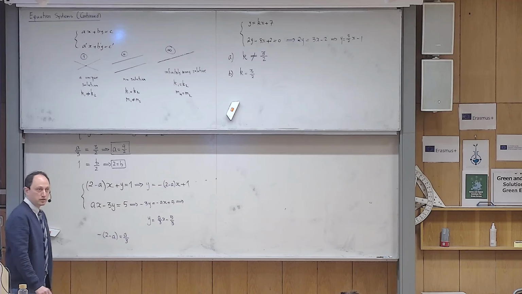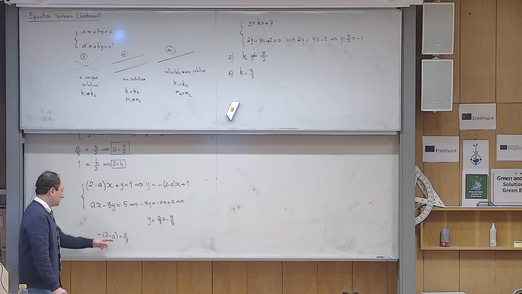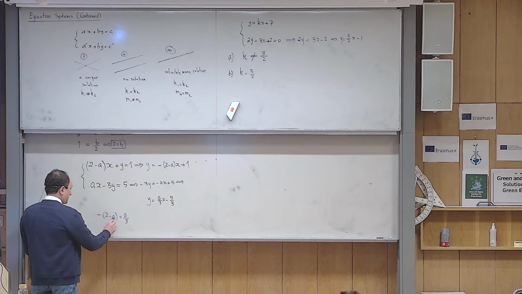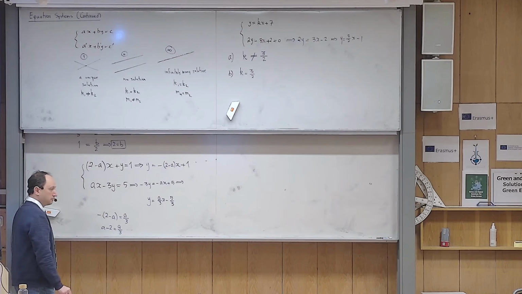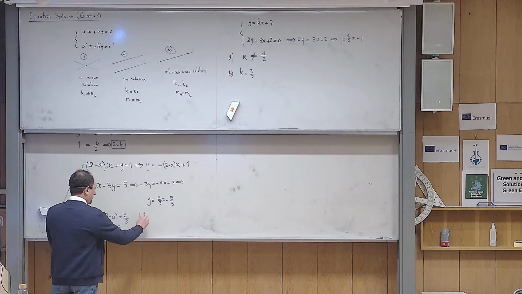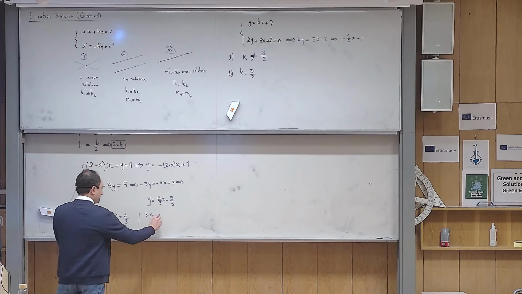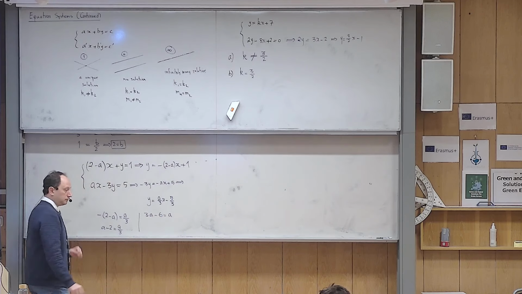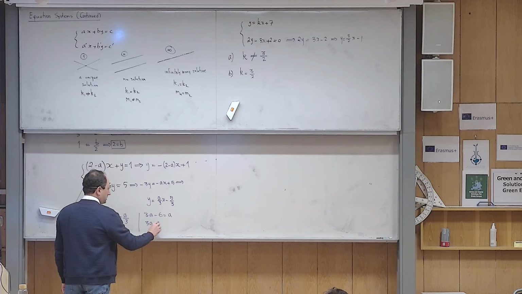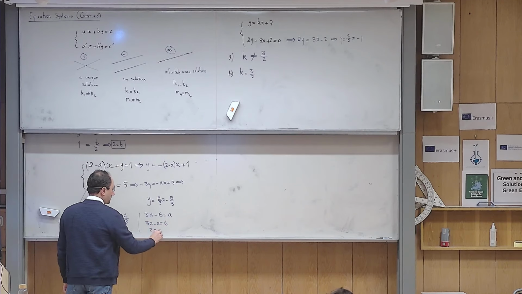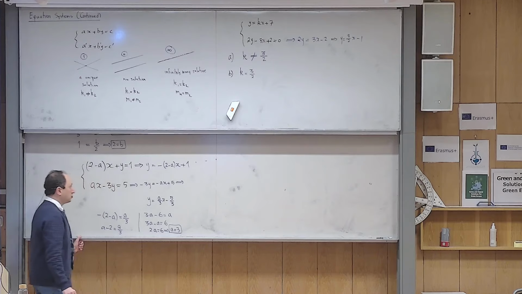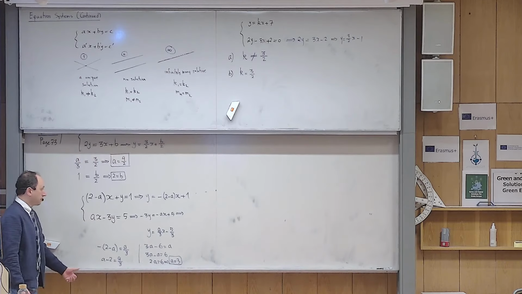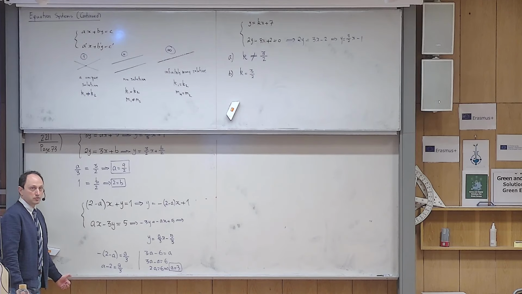And then I have to solve this equation to answer that. But if I multiply the minus sign in, what happens? This becomes positive a, this becomes negative 2, and it becomes a over 3. I prefer to get rid of fractions, so I multiply everything by 3. So this becomes 3a, this becomes minus 6, and that becomes a. So I move a to the other side, 6 to the other side, so 2a becomes 6, and a becomes what? 3. So our prediction is that if a is 3, the system does not have any solutions.